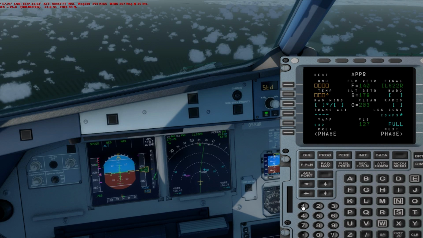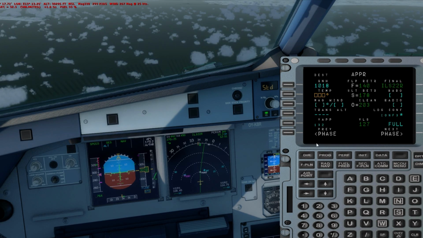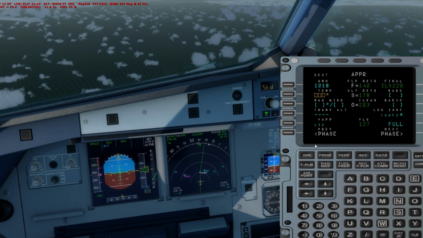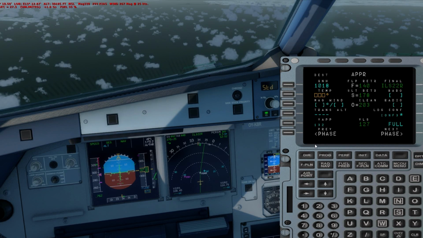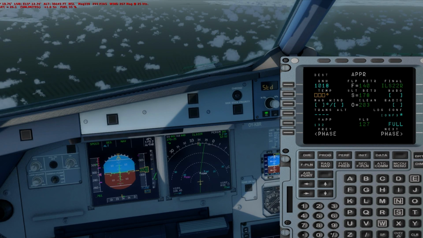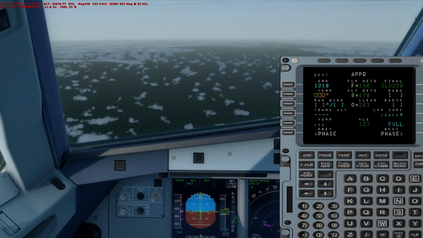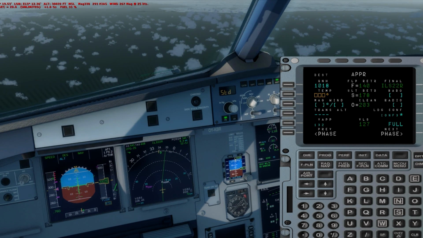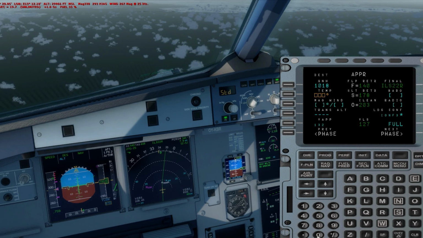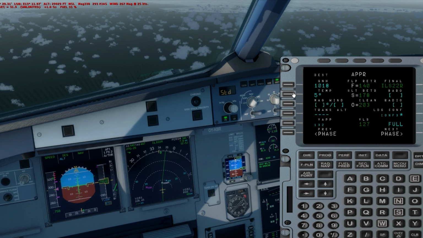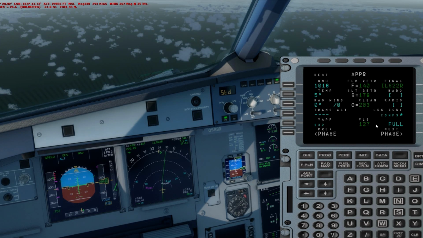So I already know the QNH. This hasn't changed because it is a static weather theme. It's 1018. The temperature I have to guess because, as I told you, I'm not using real weather because the real weather right now here is very bad. Or it's wrong to say here, but I know that the weather is really bad today, so it's rainy, and I don't like the rain effect of Prepar3D, so I'm leaving that off. Let's say it's 0.5 degrees and the wind is 0, 0. Okay, so there's no wind.